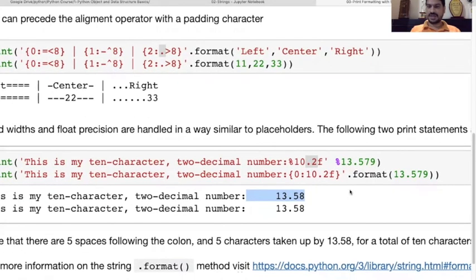Now the same thing can be done with this also. We can use curly braces. We can use 0, meaning this 0th position value will be printed with 10 characters, .2f. It will be like that only. So 10 characters we require, so 10 characters will be printed. So 4 characters are there, and then spaces will be used.